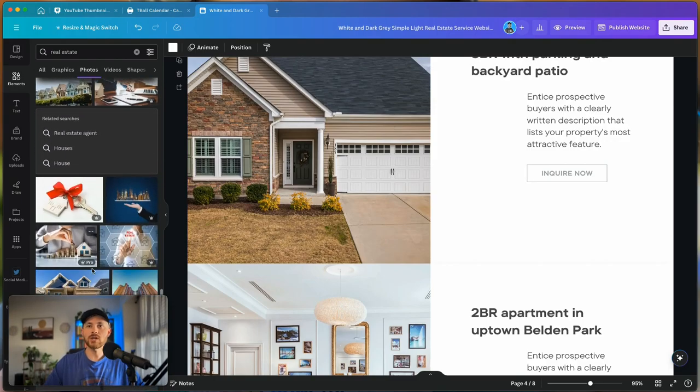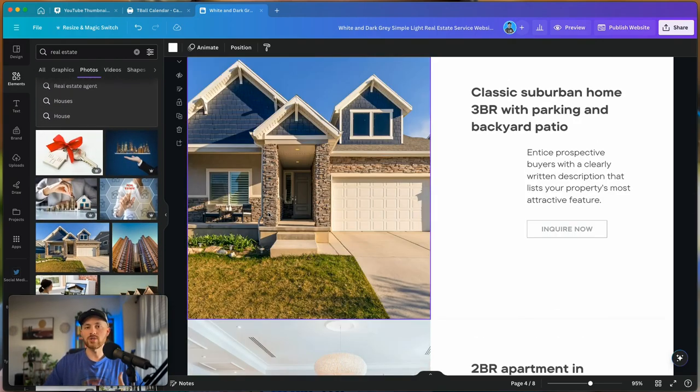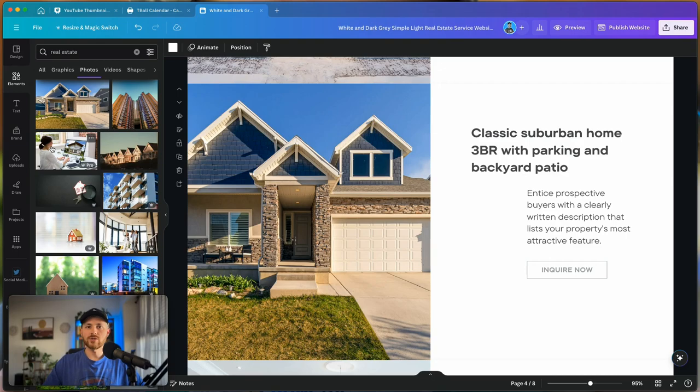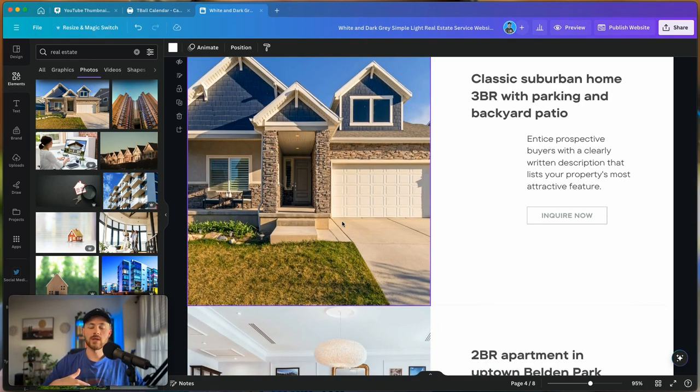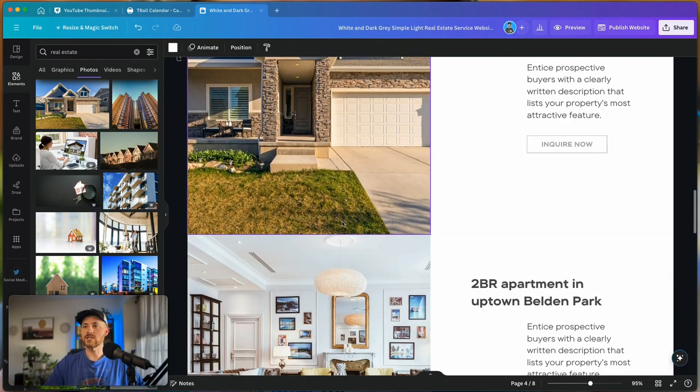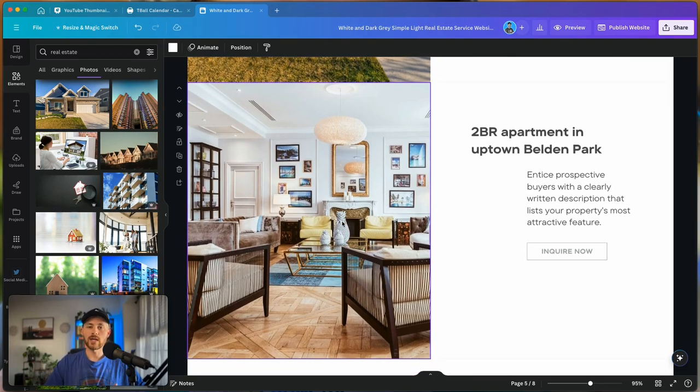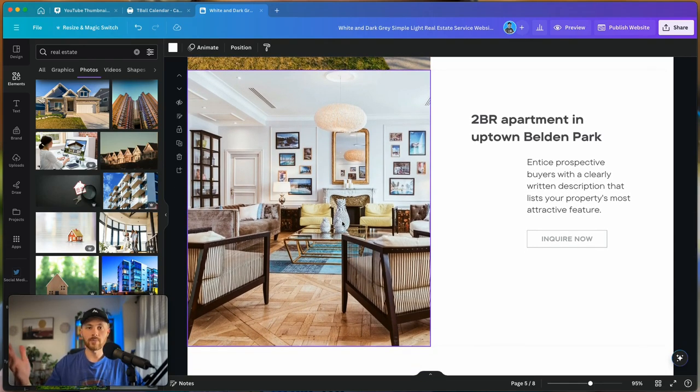Again, you want to make it engaging. You want to use photos, copy, and imagery that really captures your audience, really connects with them. If I'm marketing to females in their late 20s, early 30s, and I'm a real estate company, maybe I'll use some photos that have females in that age range in them so that my audience can picture themselves in these homes, right? I want these houses, the copy, I want it all to be something that my audience can feel themselves in, not just like, oh, those are some beautiful pictures of this house. I want them to feel like they belong in this house, right? Especially when I'm putting something down like listings.